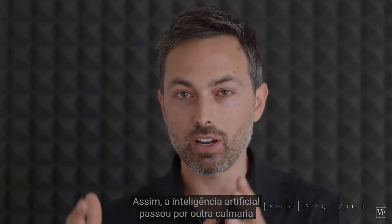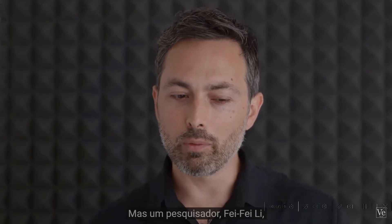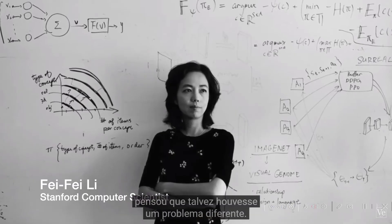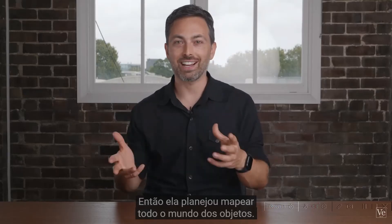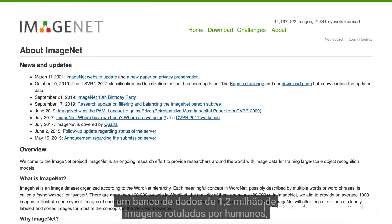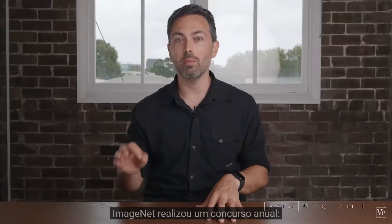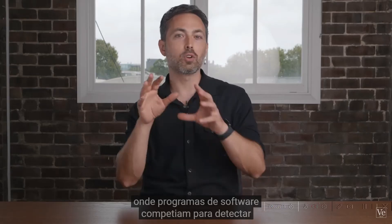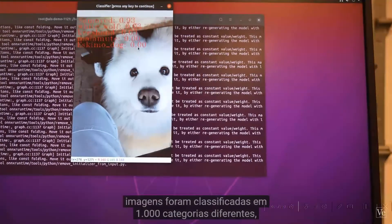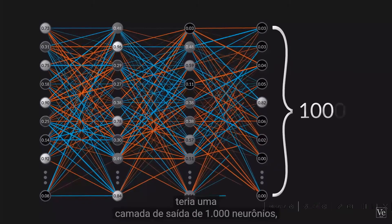Artificial intelligence experienced another lull in the 1990s. By the mid-2000s, most AI researchers were focused on improving algorithms. But one researcher, Fei-Fei Li, thought maybe these artificial neural networks just needed more data to train on. So she planned to map out the entire world of objects. From 2006 to 2009, she created ImageNet — a database of 1.2 million human-labeled images, at the time the largest labeled image dataset ever constructed. From 2010 to 2017, ImageNet ran an annual contest, the ImageNet Large Scale Visual Recognition Challenge, where software programs competed to correctly detect and classify images into a thousand different categories, including 90 different dog breeds.